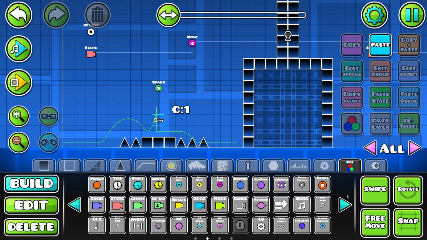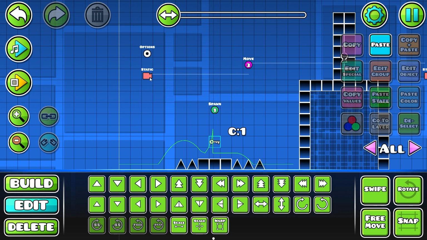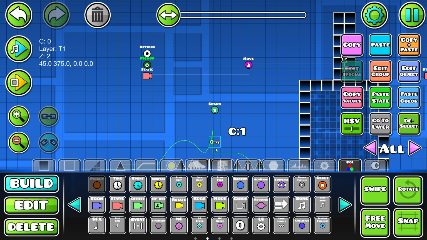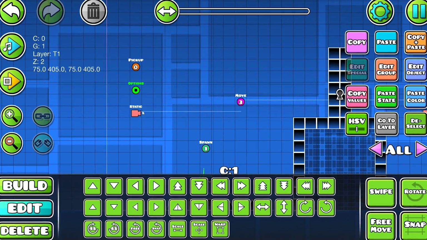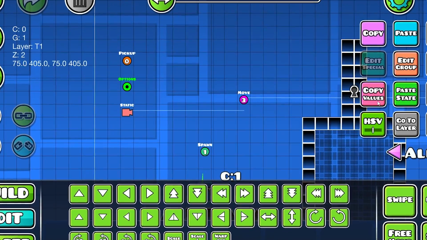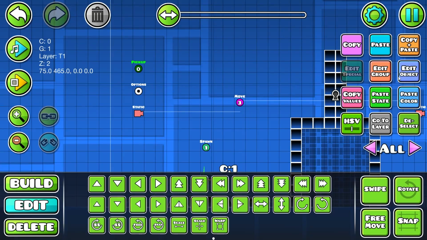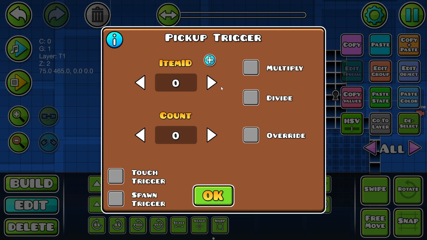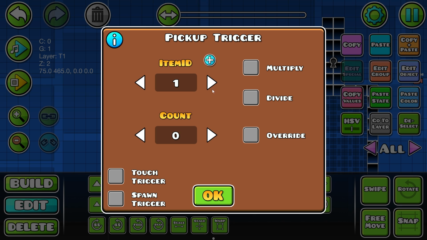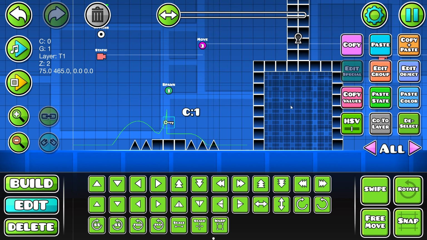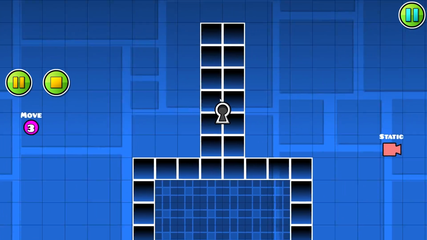And now what you want to do is, once the door has been opened, once you have collected the key, you want to also increase this value, which by default is 0, to 1. You want to make it 1. So like I said, we want this to happen at the beginning of the door opening. So copy values, paste state, and now it's on group 1. And now you want to, this is the item ID, the one that you used in here, and just make it so that 1, 1 overwrite. So it sets the value to exactly 1. Also make sure to make it spawn. And now you can see that it's 0, and once you collect, it's going to go to 1.